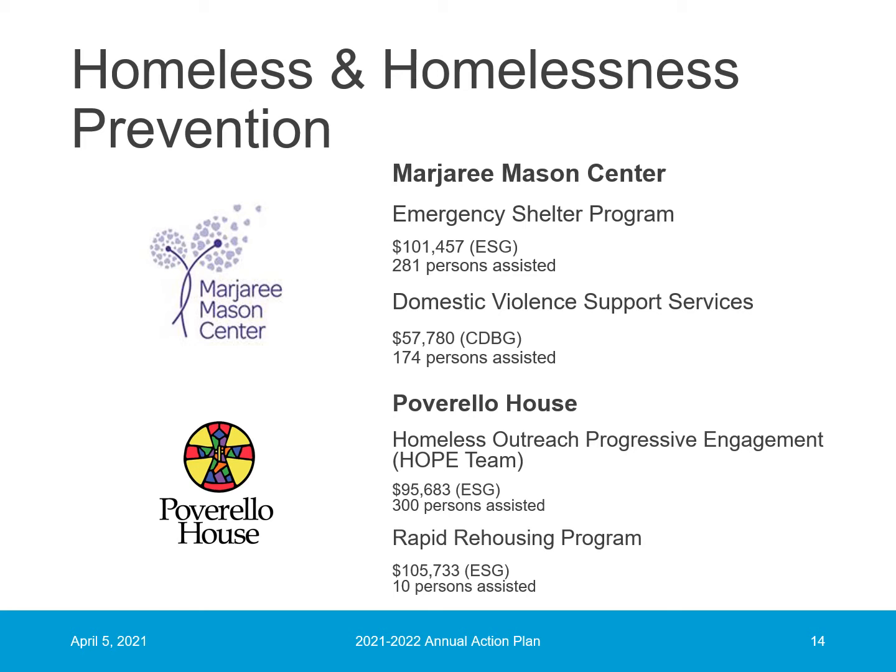$57,780 of CDBG funds are also proposed for Marjorie Mason Center to support services for individuals impacted by domestic violence who are either homeless or at risk of homelessness due to the abuse. Funds through this program will be allocated to support 3 rooms in the emergency safe house that will be used to provide up to 90 days of support to individuals or families with low and moderate incomes, rather than the 30 days typically allowed. In addition to increasing the length of time clients can receive shelter, Marjorie Mason Center is proposing to enhance services by implementing evidence-based therapeutic programs for clients and evidence-based clinical training to counselors.